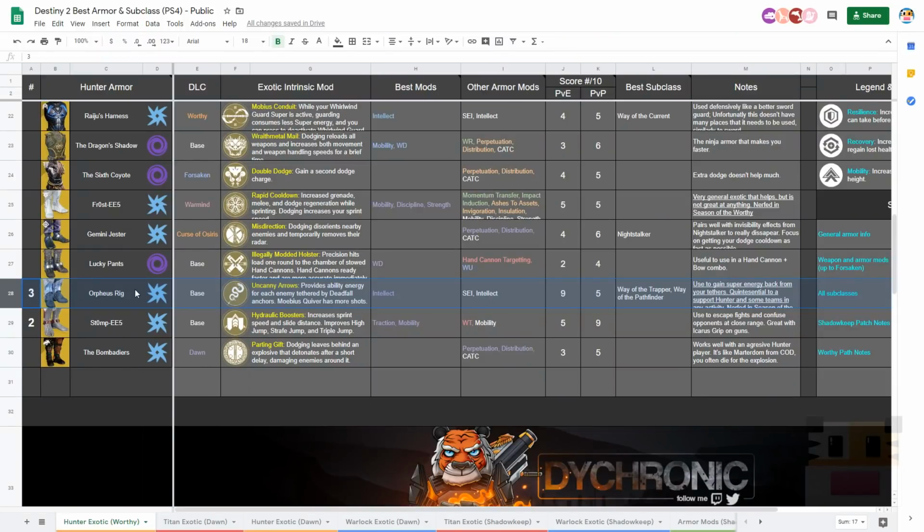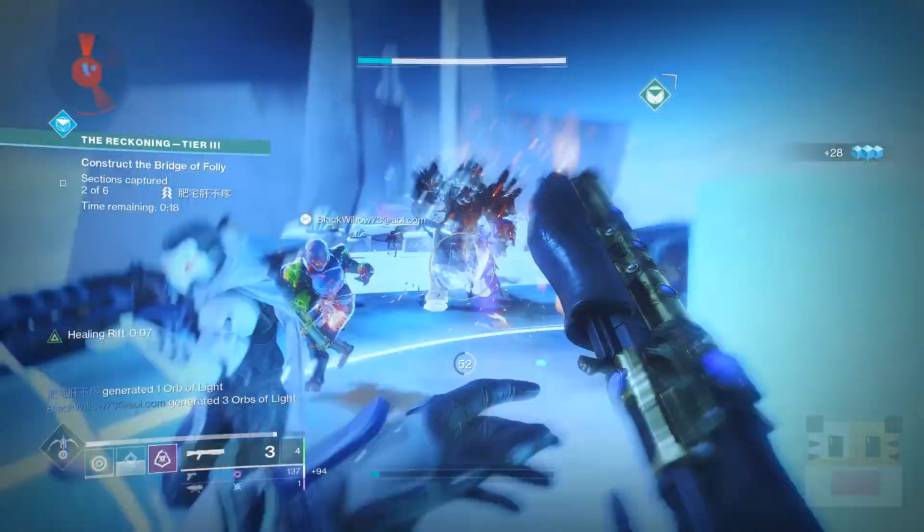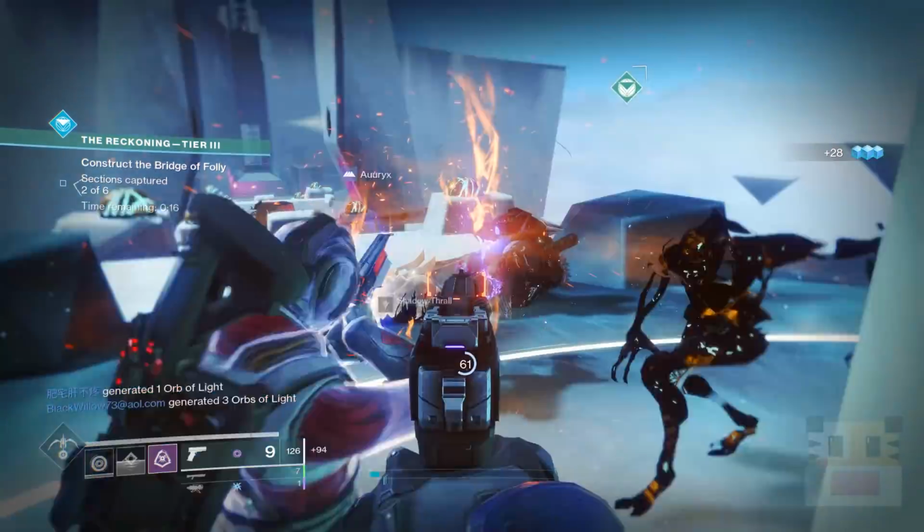This may be a bit of a contentious placement, especially at number 3 in this top 10, but let me explain why this thing is so amazing. First of all, if you've never heard of it, it provides ability energy, which includes super by the way, for each enemy tethered by Deadfall, which is part of Way of the Trapper, and Mobius Quiver has more shots, which is part of Way of the Pathfinder. Now the most important thing to use this with is going to be Way of the Trapper, allowing you to get your super back from using your super.